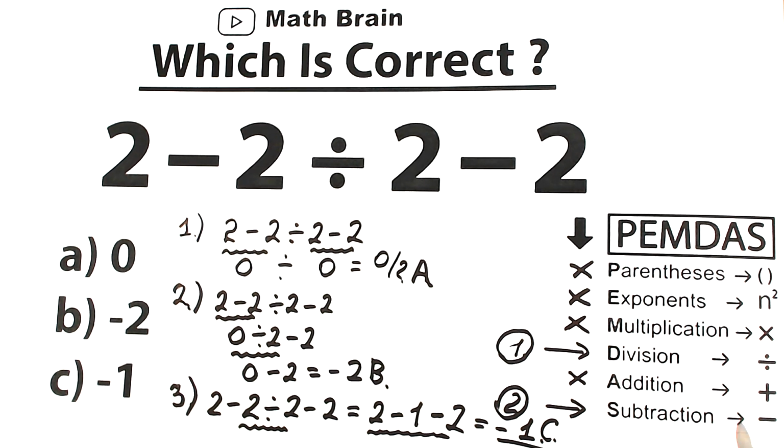And right now maybe the main moment. What is the correct answer? A lot of students solve this challenge like that. Correct answer is A, or they don't know how we can divide it. Another part of the students say the correct answer is -2, option B, and the third part of the students say the correct answer is -1. But what is the correct answer?